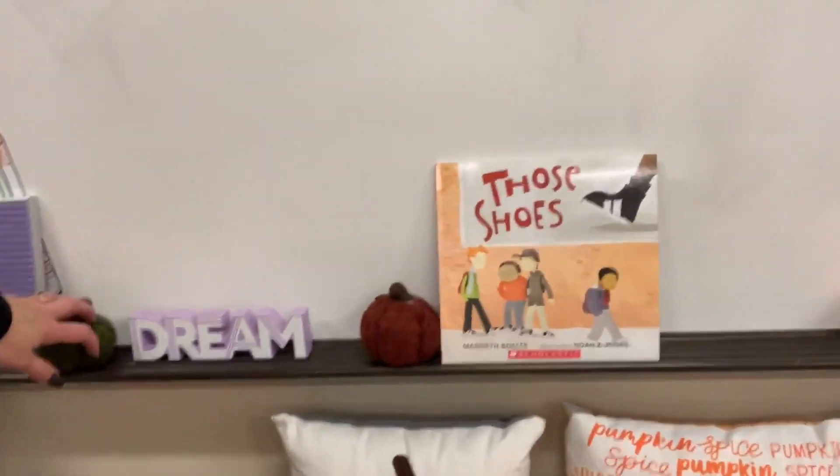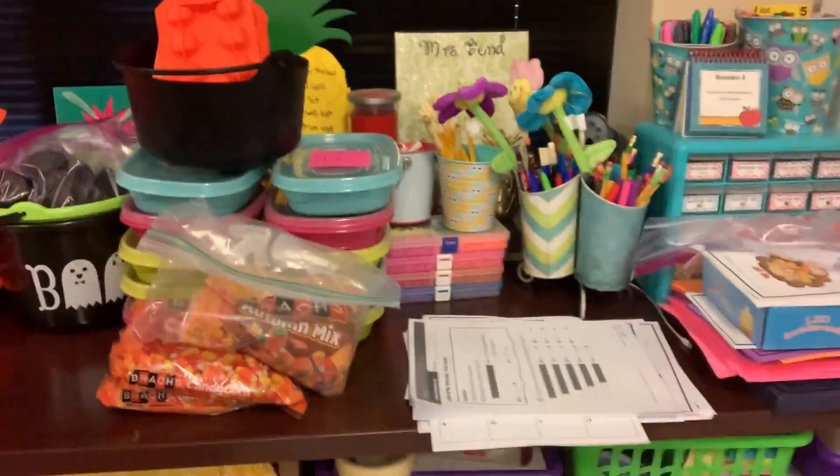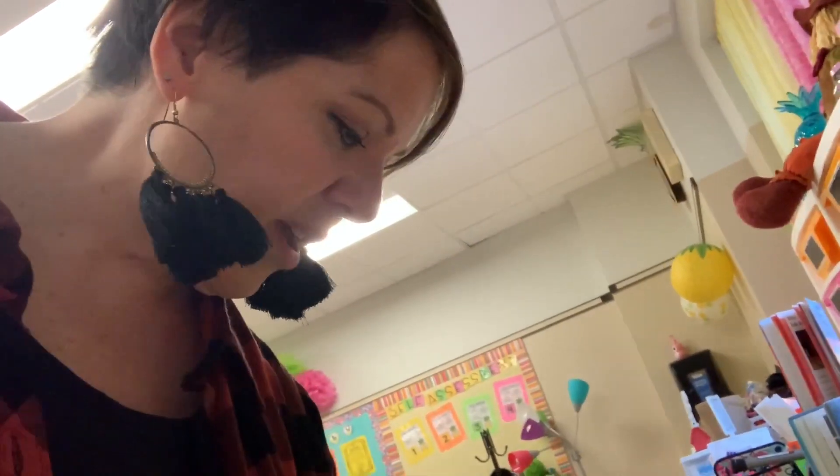I think I showed you everything. I still have these little pumpkin dudes up — these little guys are just kind of everywhere. I love it. I also have a couple of books drying because a student's water bottle kind of exploded in her backpack and got her books wet. I need to put away nonsense on the counter. I never got to this place value thing — hoping to do it soon. I'm going to put papers in here that need to be laminated at home, and I can laminate while my husband's watching the game.